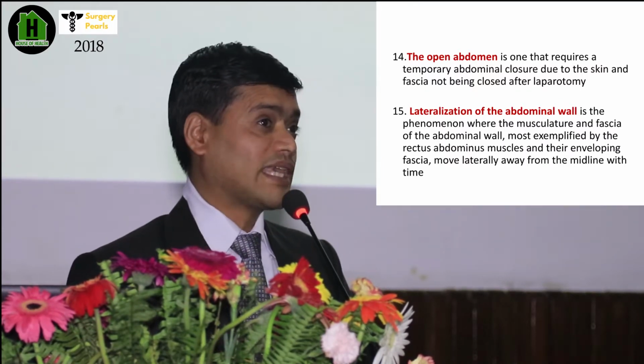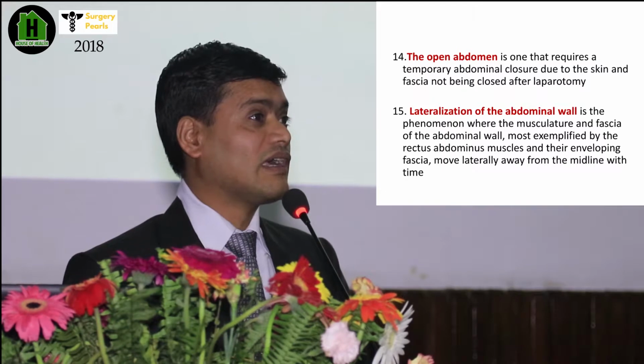So that is why the Bogota bag came into use. No? You all know the history. It was the surgical intern who actually started using this urinary bag as a Bogota bag because it was very difficult to close the abdomen. And it was not knowingly that abdominal compartment syndrome would develop, not to prevent that, but it was to close the abdomen. But later, when a retrospective study was done, they found, okay, the patients without closing the abdomen had better prognosis, they had fewer complications, they had fewer multi-organ failures than the ones who were closed tightly.